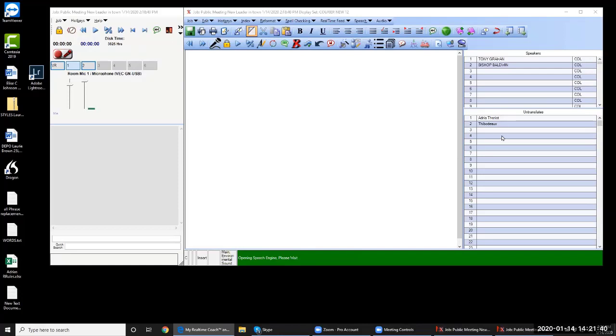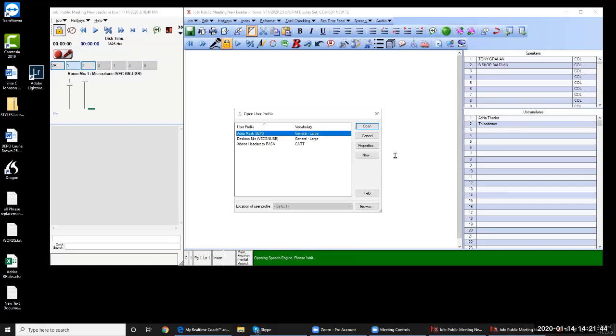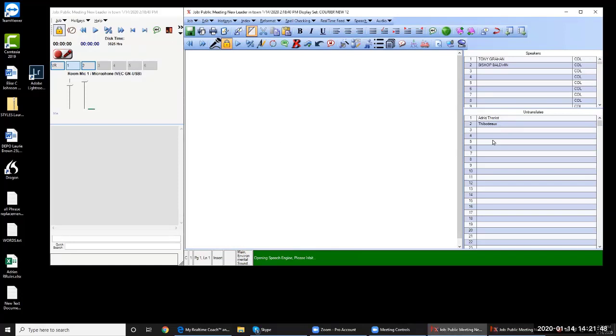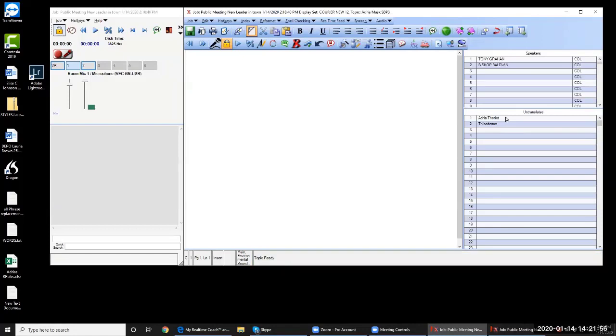While we're waiting for that, I'll explain what untranslates are. This is my mask user, so I'm going to open that. Untranslates are for when a word is used that is maybe not in the vocabulary and it's not coming up right.